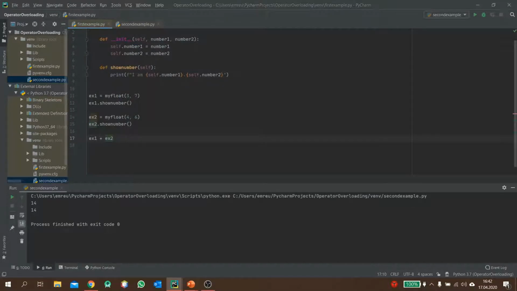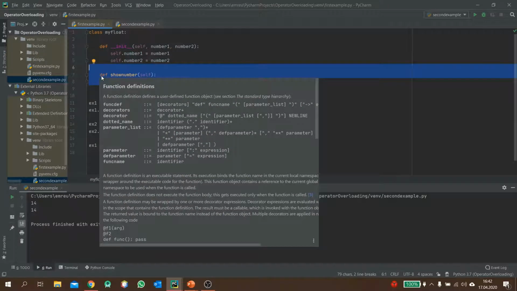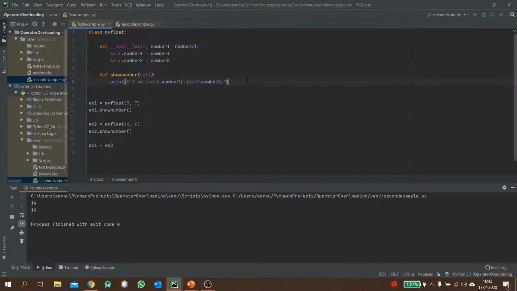Another example. Here is class myFloat, and I will add another method in here, different from show_number: __add__ with self and other.